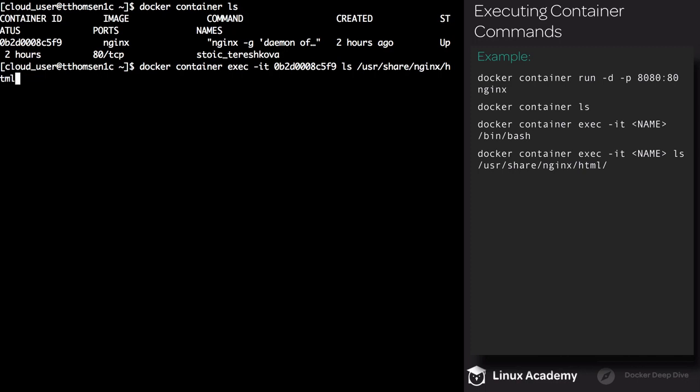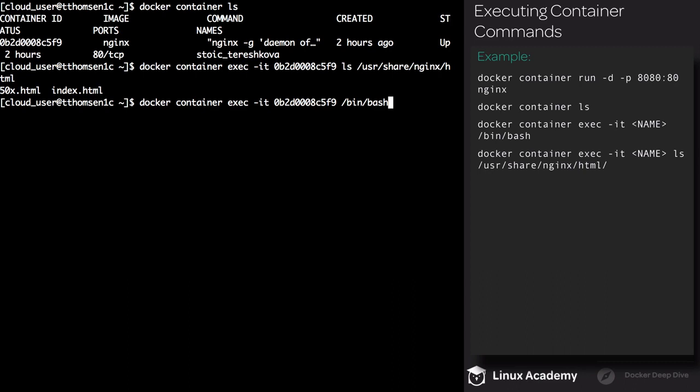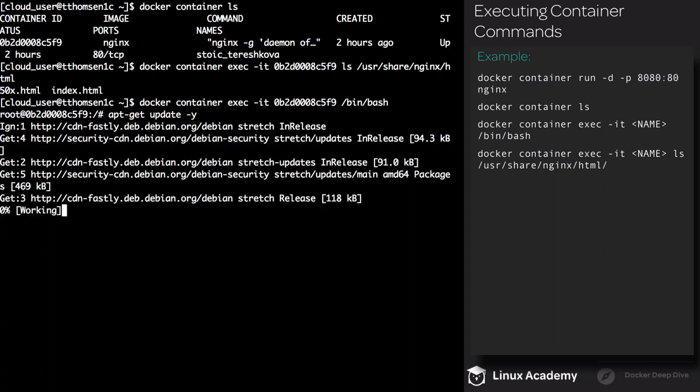We're going to be using the -it flag because we need to make sure that we have a TTY and that it's interactive. Then we specify the name of the container or the container ID, followed by the command. What I'll be doing is getting a directory listing of all the files located in /usr/share/nginx/html. And like the previous example, I can run bin bash. Now, when I exit out, it won't stop the container because we still have a process running for Nginx. Let's do something a little bit different. Because this container is built using Debian, I can execute an apt-get update.